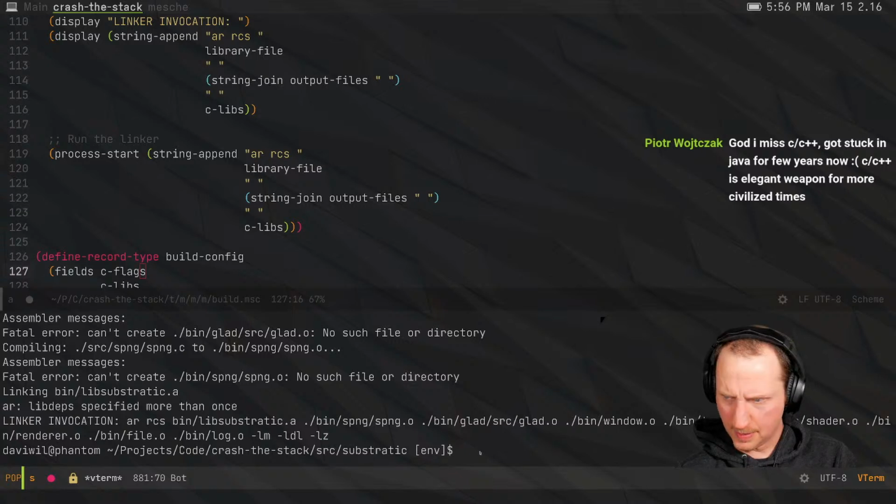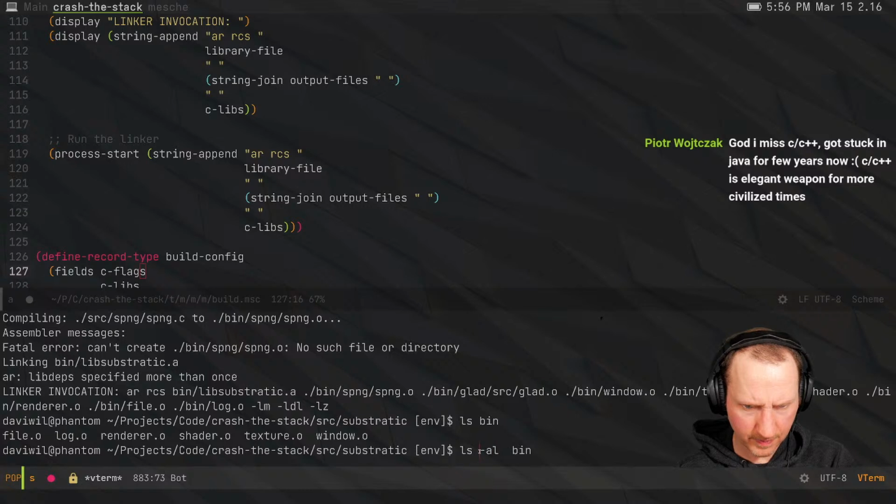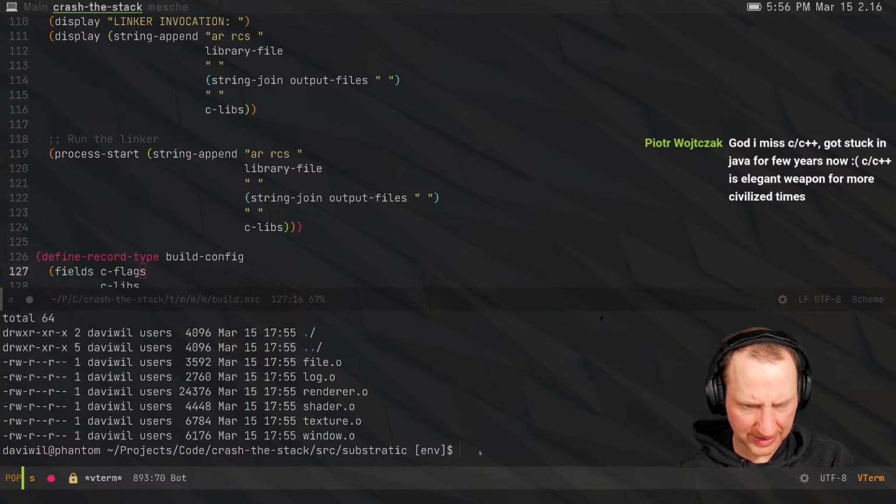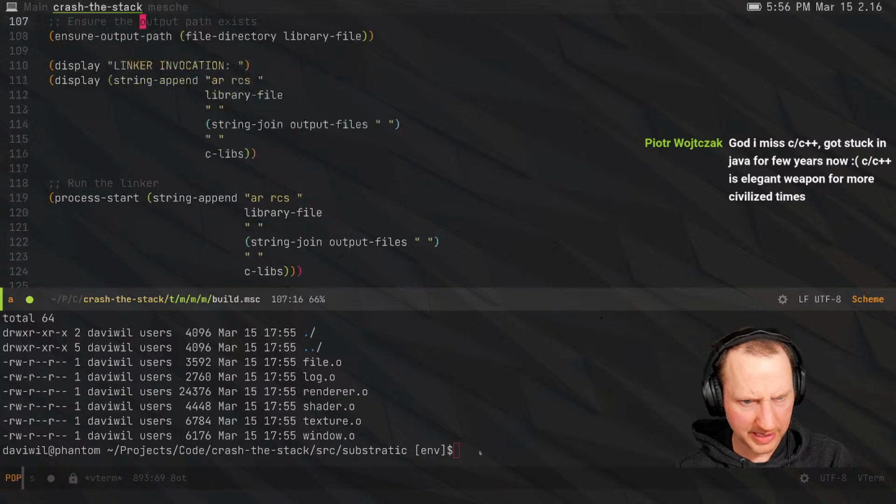Okay. It's interesting that it's doing this. ls bin. Or ls -al bin even. So it's not even linking the file anymore because I added those libs.